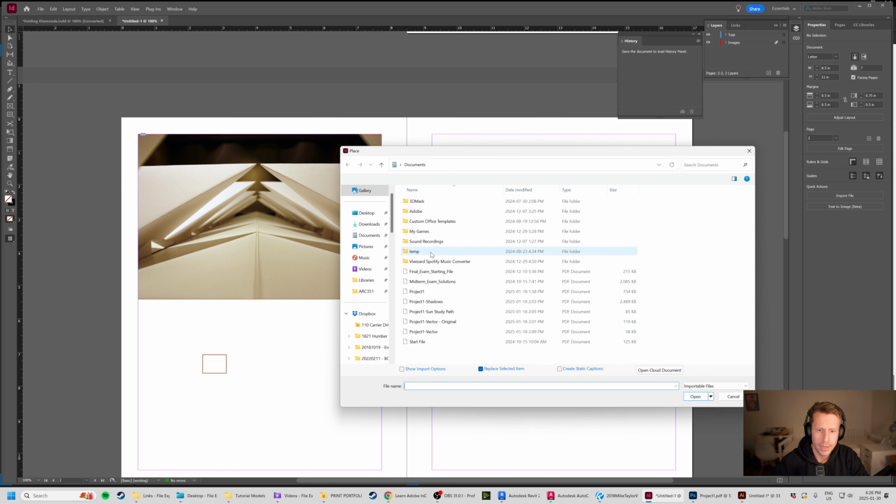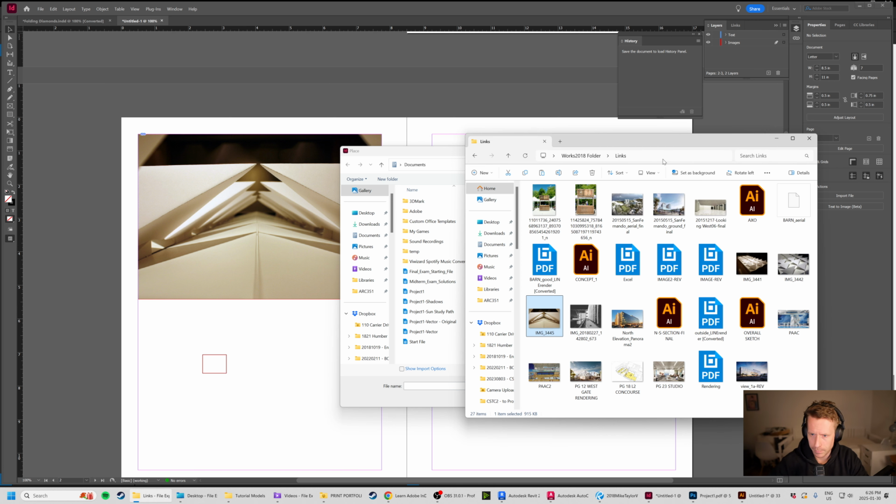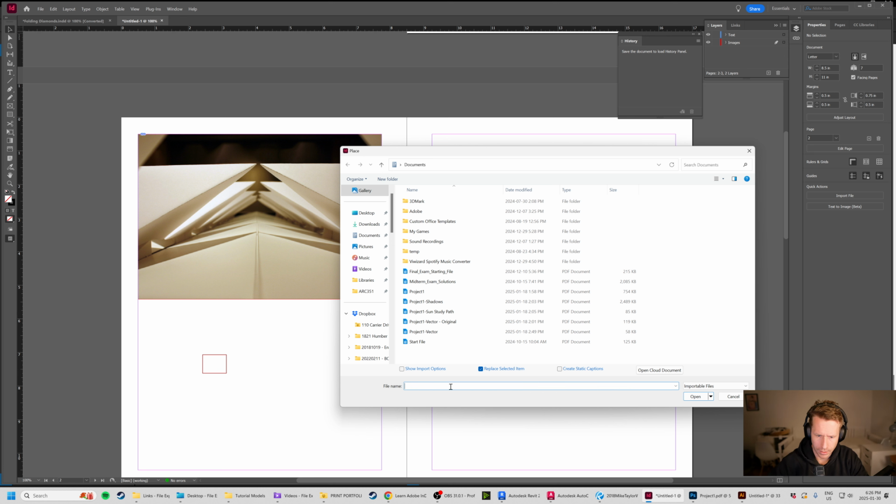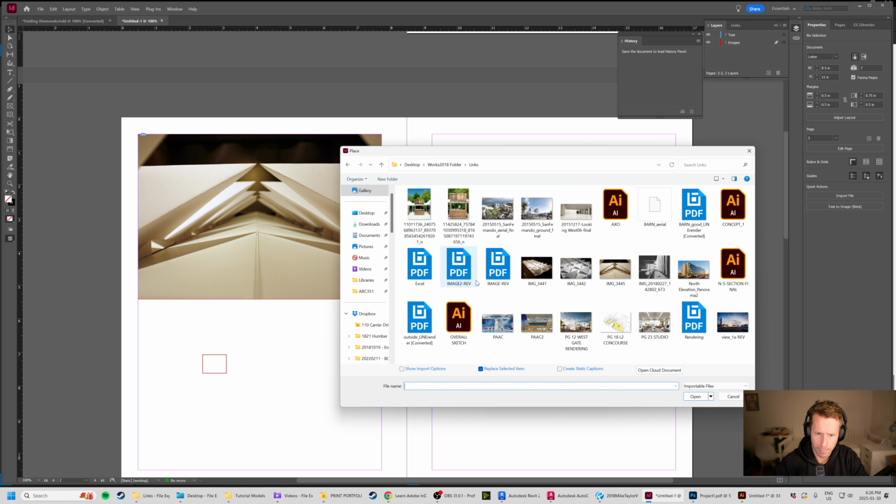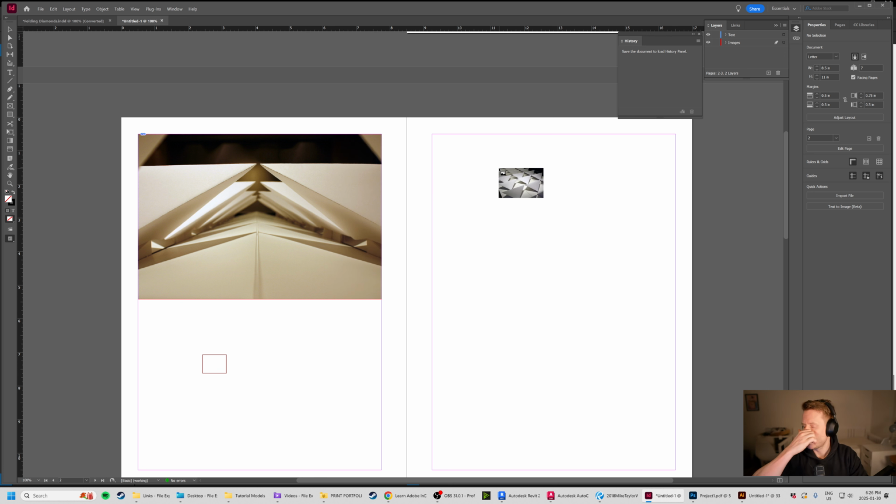We just hit this place, and it does the exact same thing as a frame, with the exception that the frame doesn't have the crop yet. So I'm just going to jump in here and I'm going to grab my second image, which I believe is this one. I'm going to hit OK. And this is a little bit different because it's going to say, okay, cool. I see that you have a link. Where do you want it?